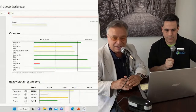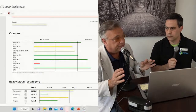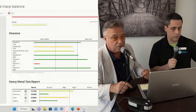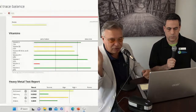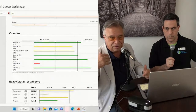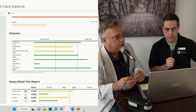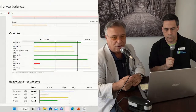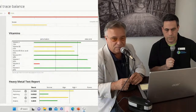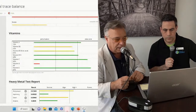And here's the other thing about getting vitamin D from the sun. In Pittsburgh, especially in this part of the country, you can only get vitamin D from the sun between May and August. Why? Because the sun has to be at a certain degree in the sky for the UVB rays to penetrate. All these other months, it's too low in the sky. No vitamin D. Even if in April we got an 80-degree day on a Sunday and you went out all day in the sun, you'd get zero vitamin D. So we really are deficient up here. We have to supplement with vitamin D where we live.